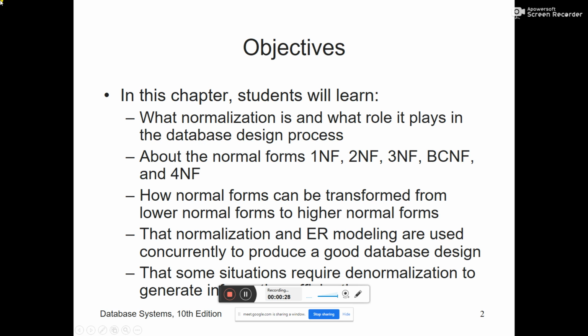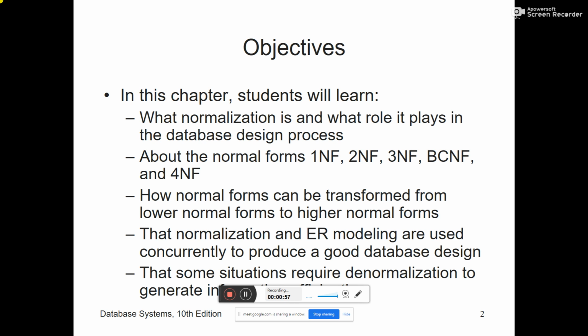Now we know that if we have a good database design, then it must match a good table structure. We have the ER diagram. From the ER diagram we map to what? Tables. We create tables out of entities. So if we have a good database design, then we should have a good table structure. In this chapter we will learn how to evaluate and design a good table structure.